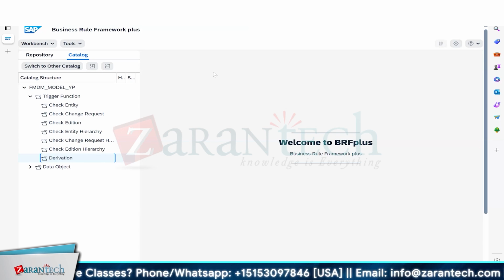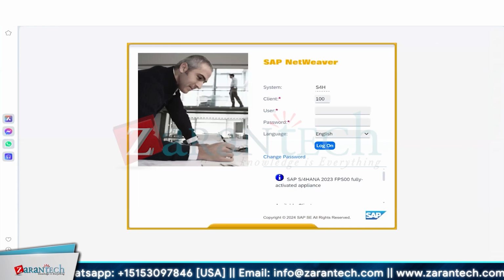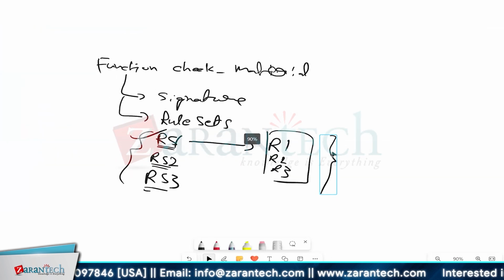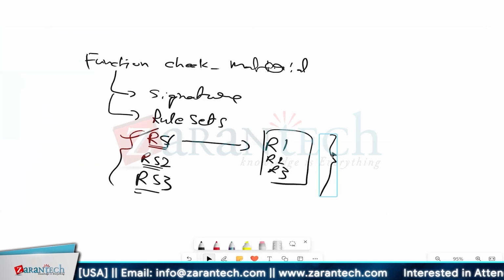Okay, fine. So now we learned how to create a validation and derivation using the BRF application. Now, you can also do the same thing using BAdI.